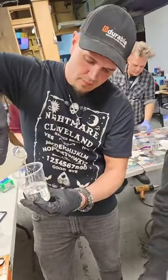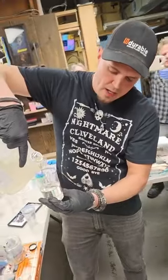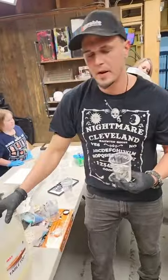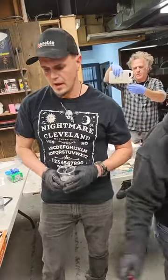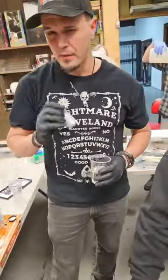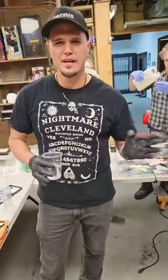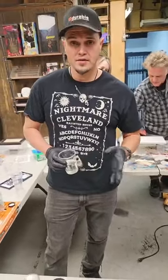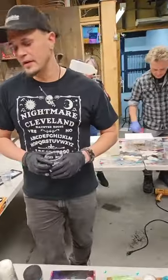This is part A, part B? Yep. What are those, and where would you get them? I tend to like to avoid Michael's and Hobby Lobby, though they've gotten a little bit better about their epoxies. I've tried a bunch of different kinds. Originally, and don't be mad at me, I don't mean to bash people, but Alumilite epoxy, I'm not keen on. You can use it, but it has a tendency to get more bubbles. I like Mass Epoxy for their countertop usage. I think it's really great for arts and crafts. And that's what you're using now, right?